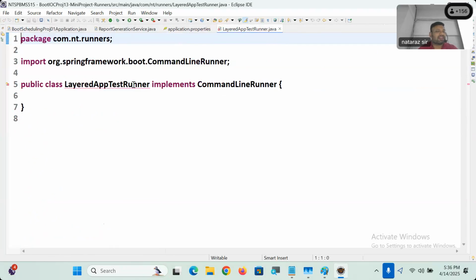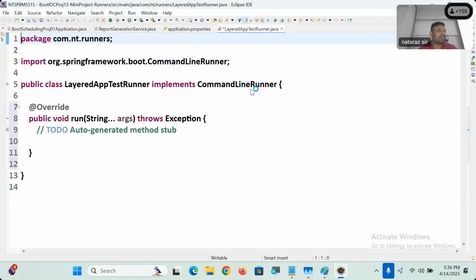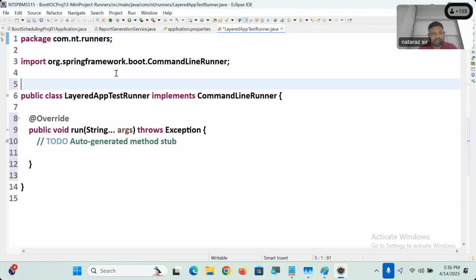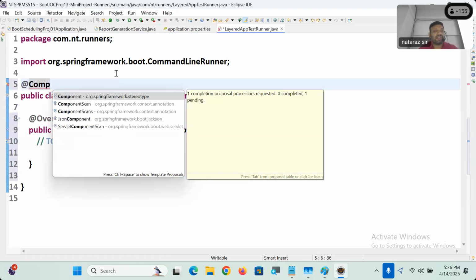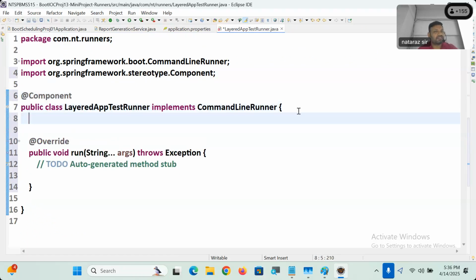What is the method it will have? A run method. CommandLineRunner has a run method, so this method will be called automatically. Is implementation of this interface mandatory or optional? Mandatory. But you can also make this a Spring Bean. Once it is a Spring Bean, we can inject other Spring Beans into it.